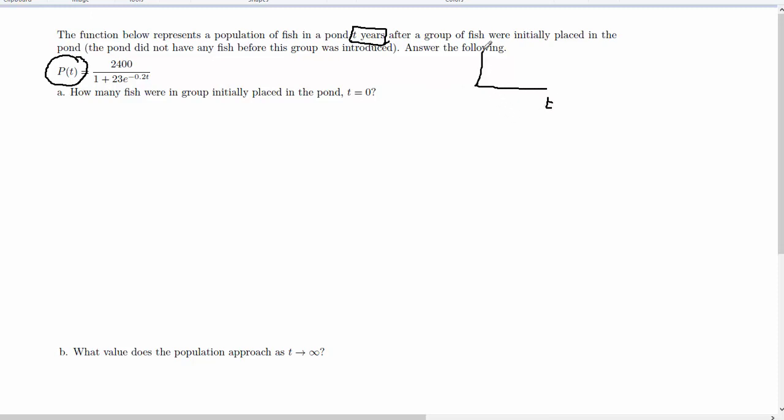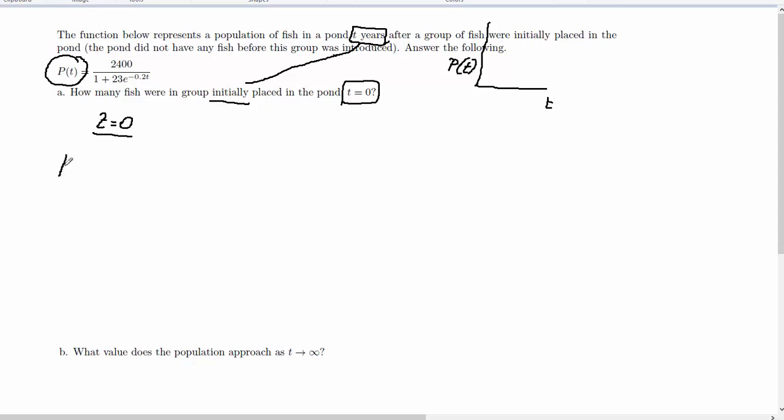On the y-axis, on the vertical axis, we are going to have the function p of t, that is the population, meaning how many fish we expect to have in the pond at the different times. Okay, we want to find out, first of all, what is the initial population? So this means t equals 0. Remember that you don't need to be given this information. T equal to 0 is there in order to help you. But if it says initially, it refers to the independent variable, the t years. Okay, and this means t equals 0.